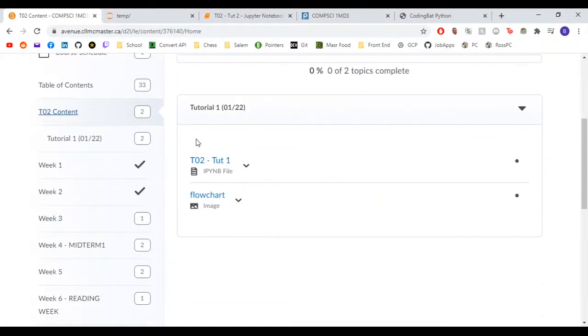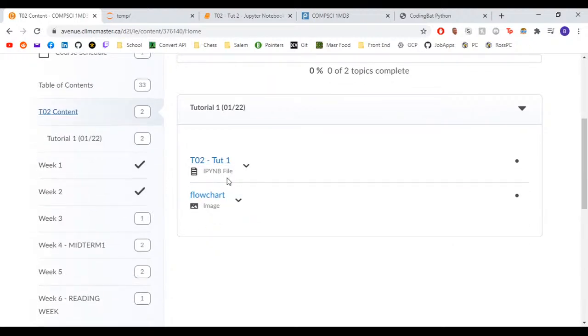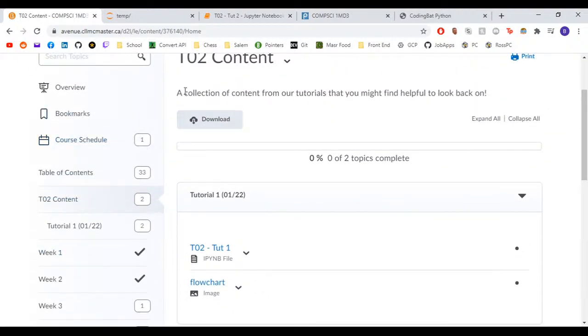And you see here there's a subfolder called tutorial 1 where I uploaded all the content that we covered in tutorial 1. Whenever it's relevant, I'm going to be adding these for each tutorial. So if you ever want to look back on something that we covered in tutorial, you will find all the content here, including the relevant notebook file for JupyterHub, and any extra content if there is any.